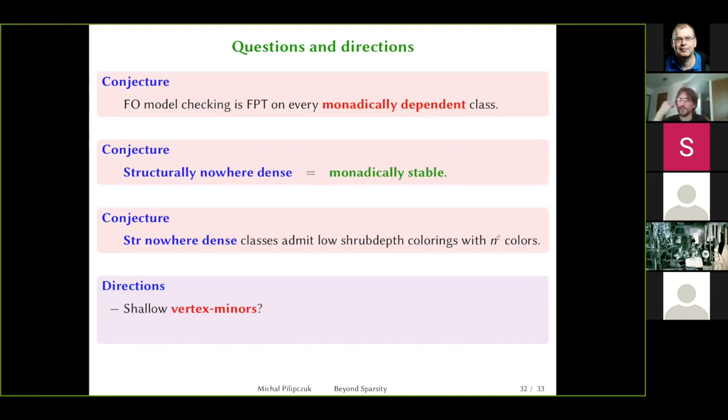Maybe this works. I know that some people were looking at it. It would be nice to investigate whether it actually makes sense. Another direction is that recently, about a month ago, a very nice paper appeared on arXiv about the so-called twin-width parameter, which is also a parameter of graphs that gives you tractable FO model checking. At first glance, it's sort of an animal from another zoo, in the sense that it behaves in a different way. However, it is definitely very interesting to see how this fits into the picture.